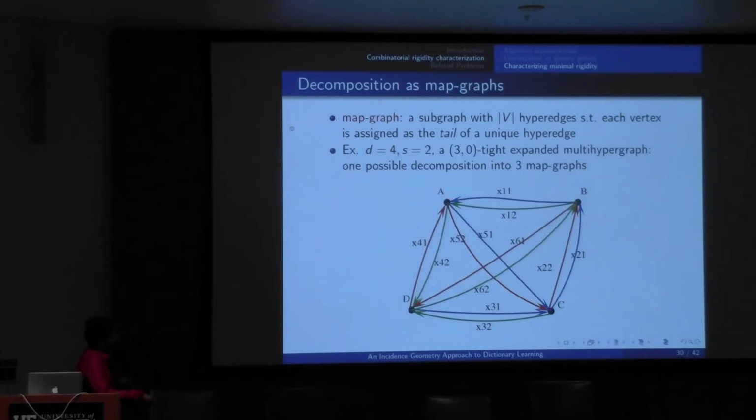And that involves directing these edges. So these are not just edges, they're directed edges. And we want the Tutte-Nash-Williams decomposition with an additional condition on the arrows of this hypergraph. That's the only thing; as far as I can tell, everything else that we followed was a very standard way of doing combinatorial rigidity proofs.